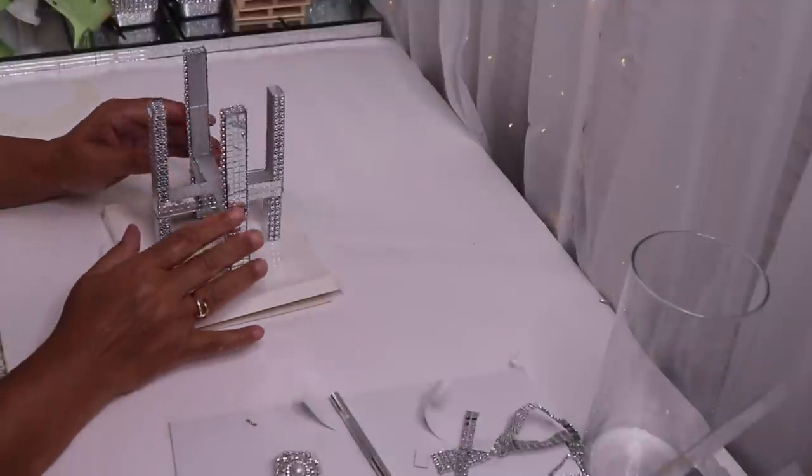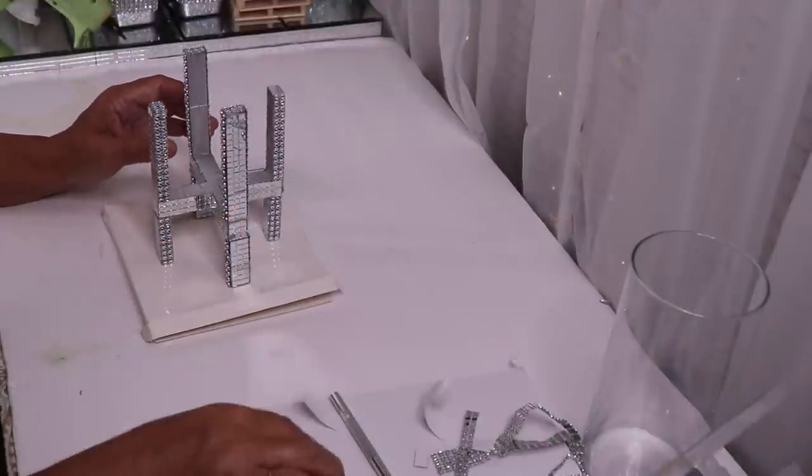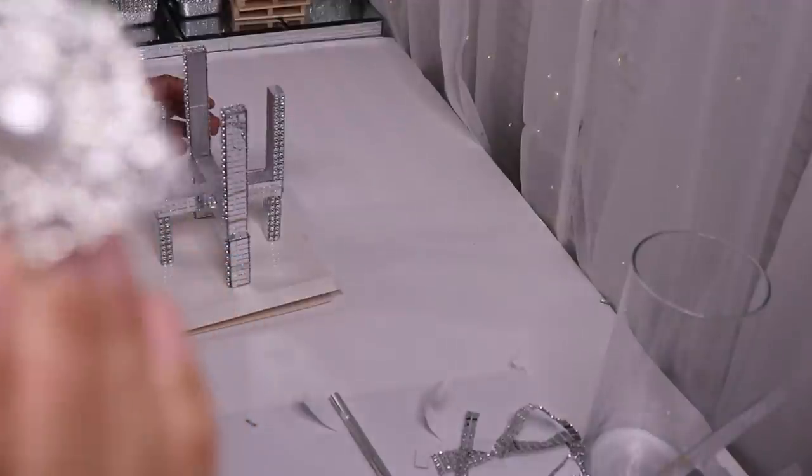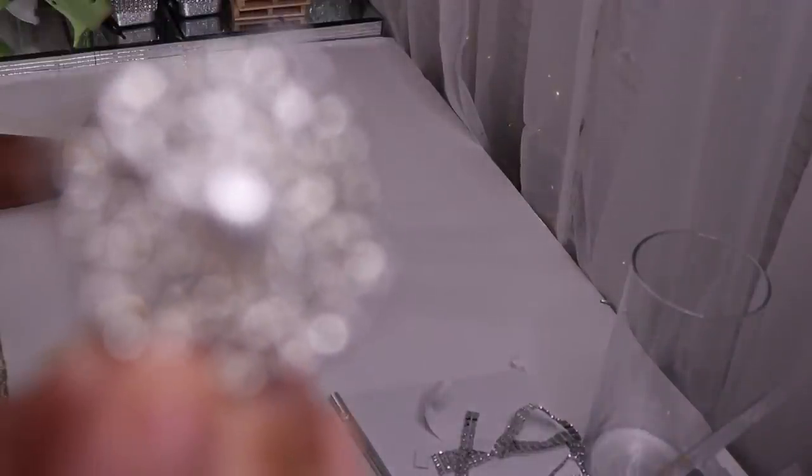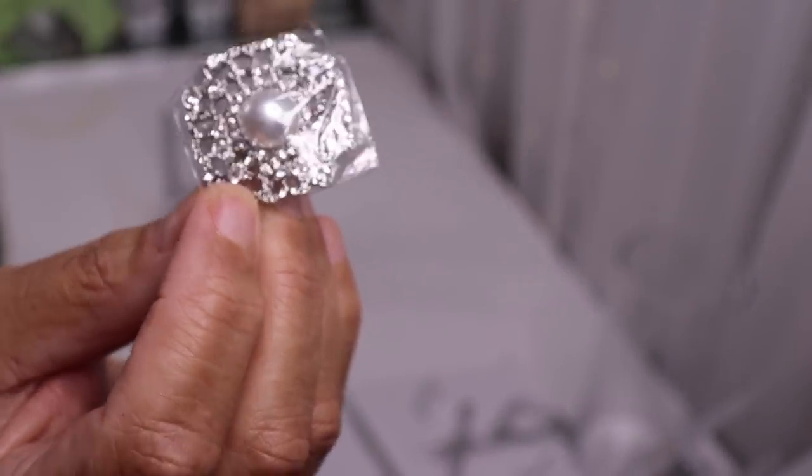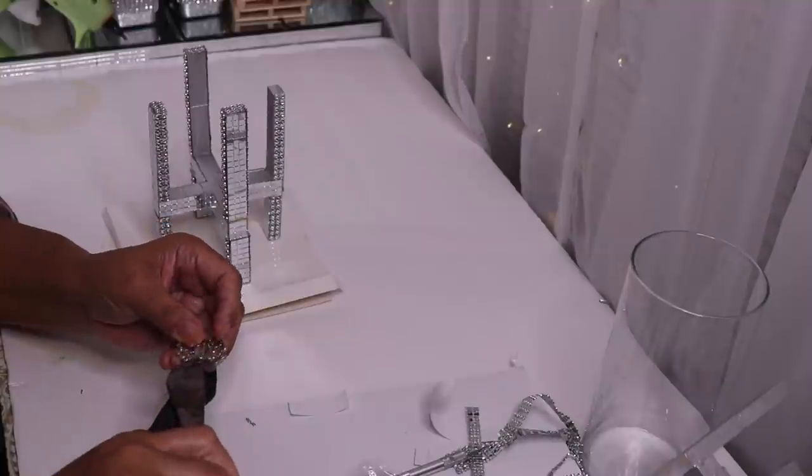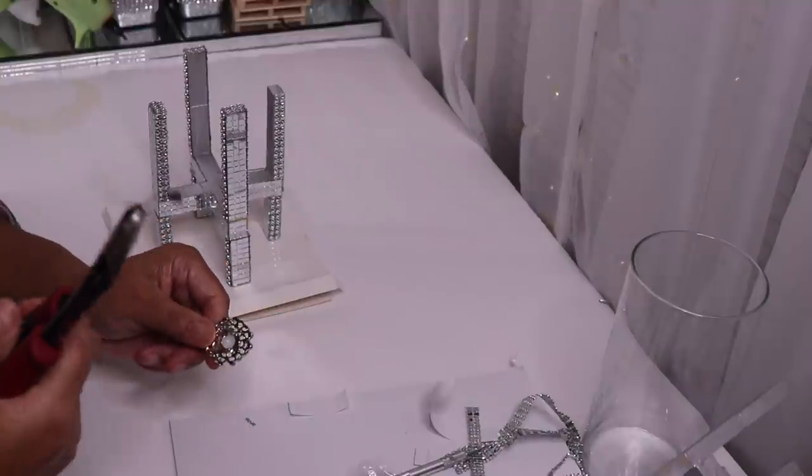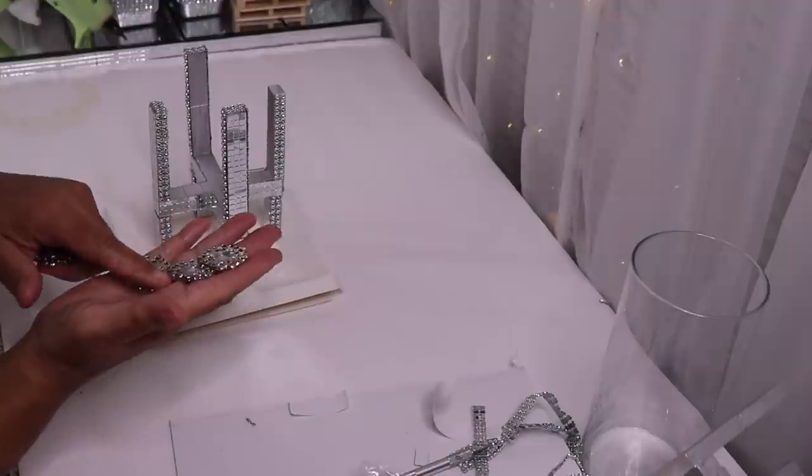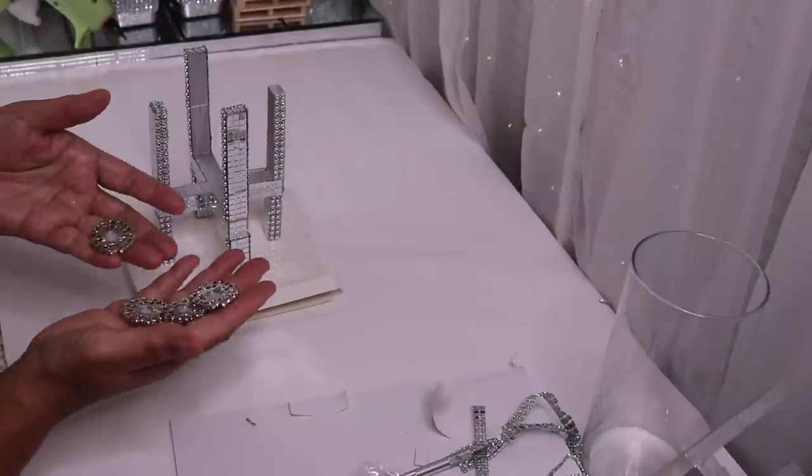All right, so I decided I want to make it a little bit more decorative, and here I have a brooch. Let's see if we can get that to focus. All right, there we go, from totallydazzled.com. So all I need to do is remove the back and then glue it onto here. Pliers or snippers, and just pull it right off. Look at that, comes right off. I've already removed the backs from these, so I have four in all.